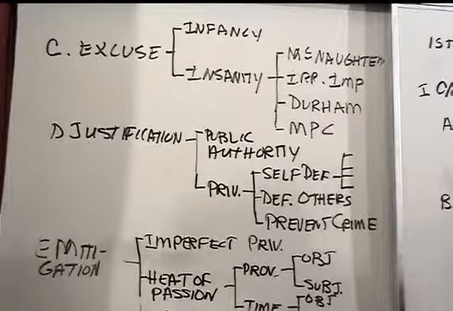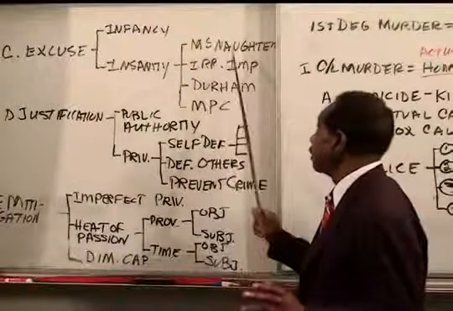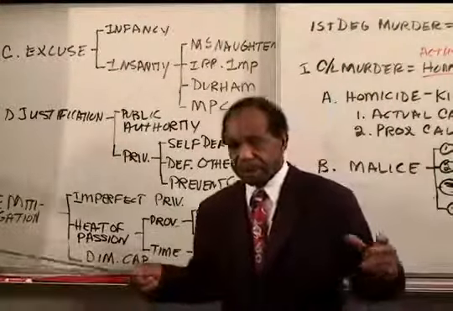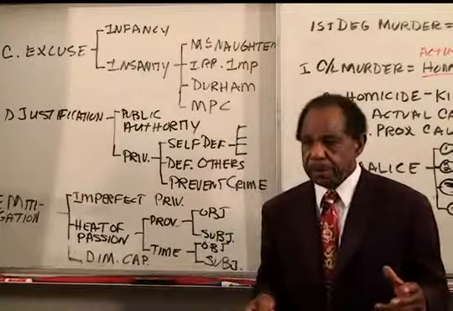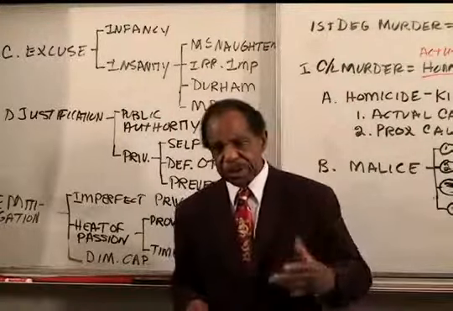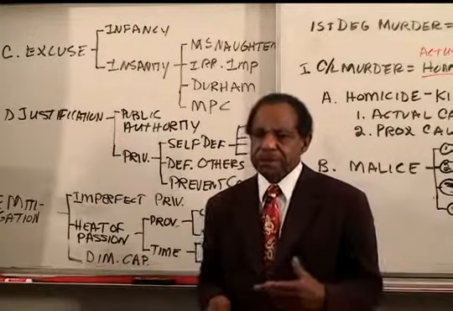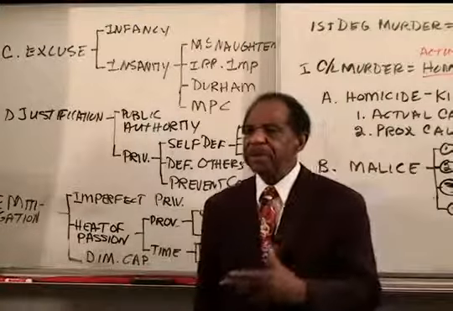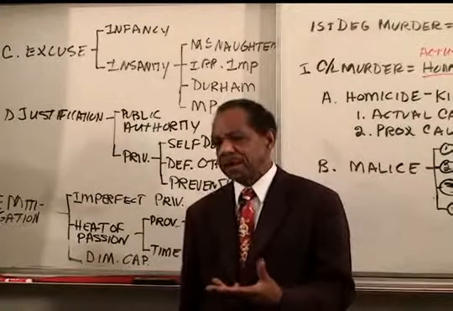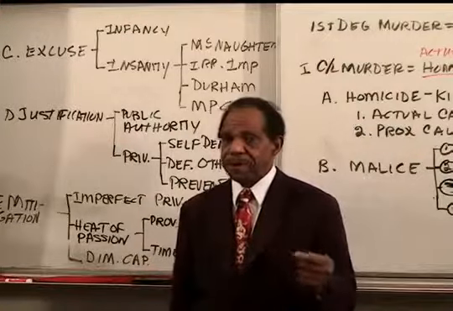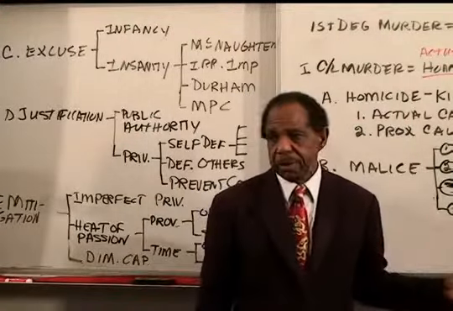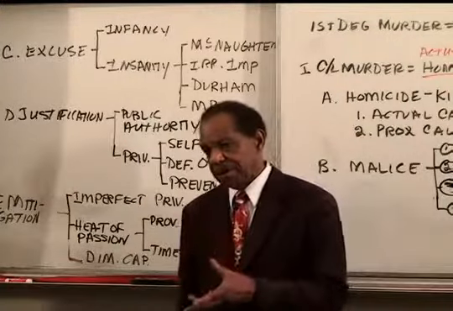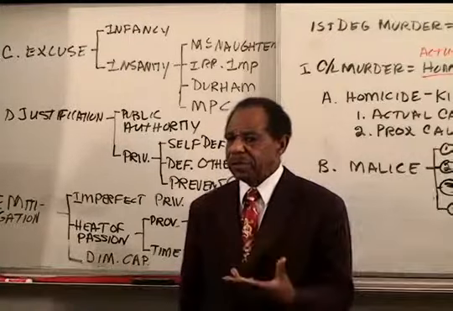Once again, the standards of the Model Penal Code are really softened standards of McNaughton and irresistible impulse combined. They're combined in the following way. The Model Penal Code says, if as a result of a mental disease or defect, the person is unable to appreciate the wrongfulness of their conduct, unable to appreciate rather than did not know it was wrong. I mean, did not know it was wrong is very crazy, but unable to appreciate it is a little softer. Or if the person is unable to appreciate what they were doing.